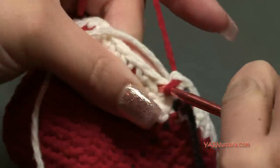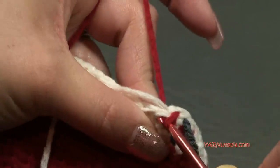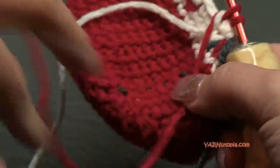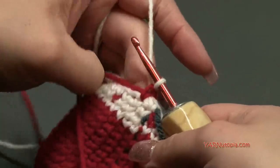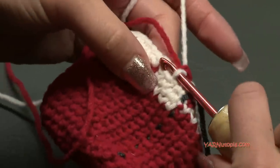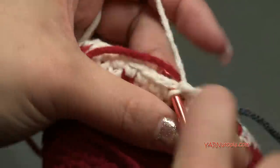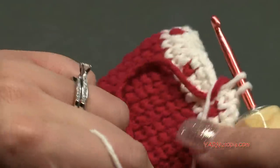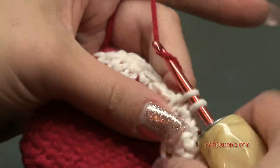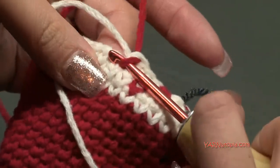So go into this next stitch. Okay? Work over the top of this white here. Yarn over and pull through with red. Pull the red yarn forward, yarn over with the white, and pull that through. And now we're just going to continue our Fair Isle design. So three white, one, two, and three, working over the top of our red straggler here. Okay. Pulling this forward on the third stitch of the white, yarning over with the red, changing its color, there we go, and making one red.